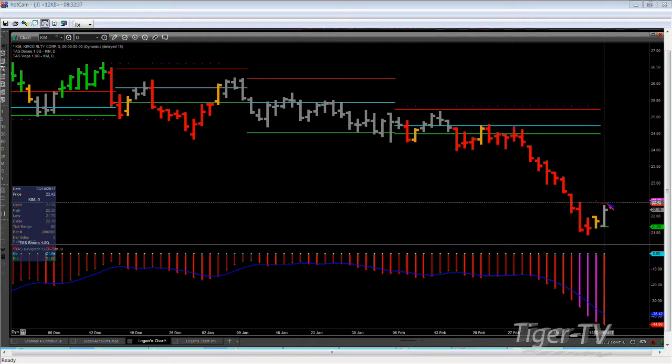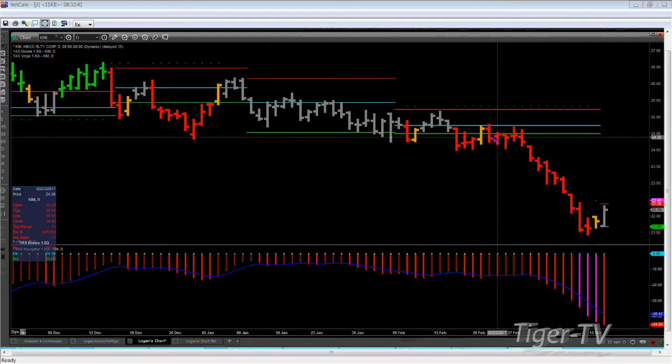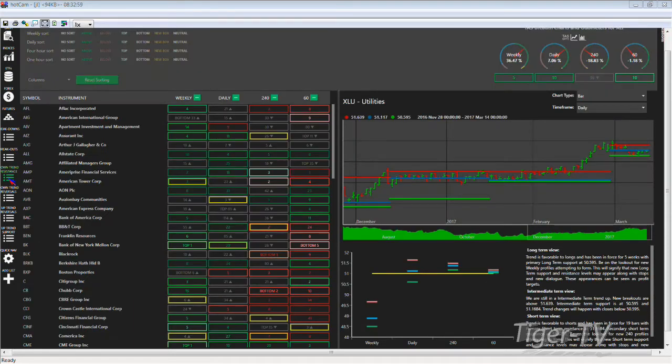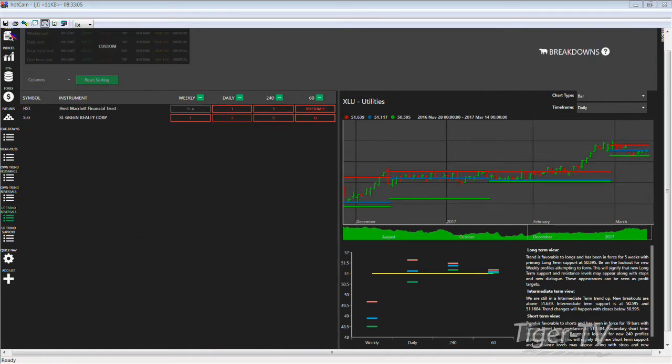But as you look at this, it was one of the only stocks in the financial sector that was kind of showing, and I want to show you that. This is what I was going to bring up here. So as I'm looking at the ETF, where's the financials? There we go. I had this up and I was looking at, daggone it, I'm having a brain fart here. Sorry about that. Let me clear the deck again. Let me just go back to Kimco.